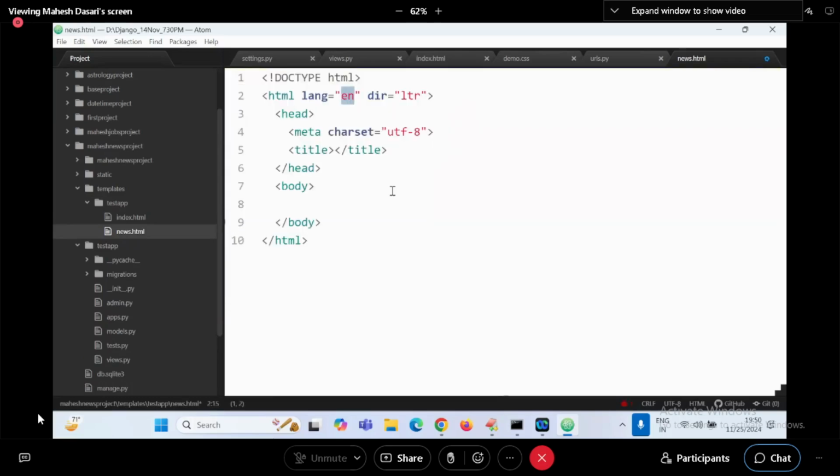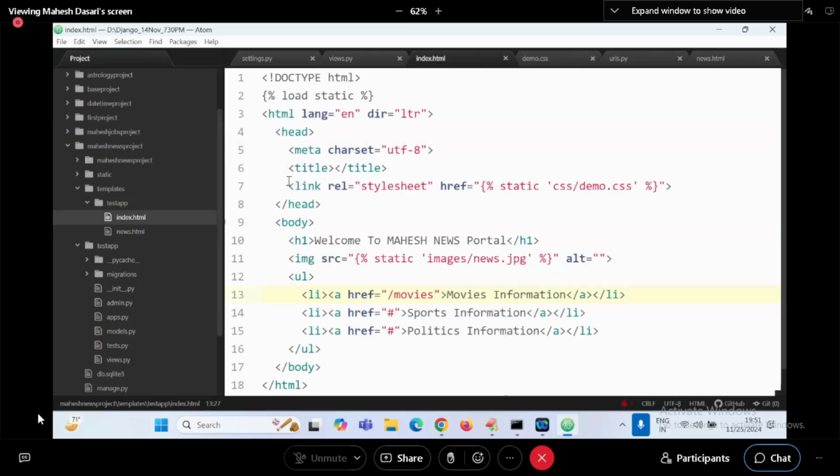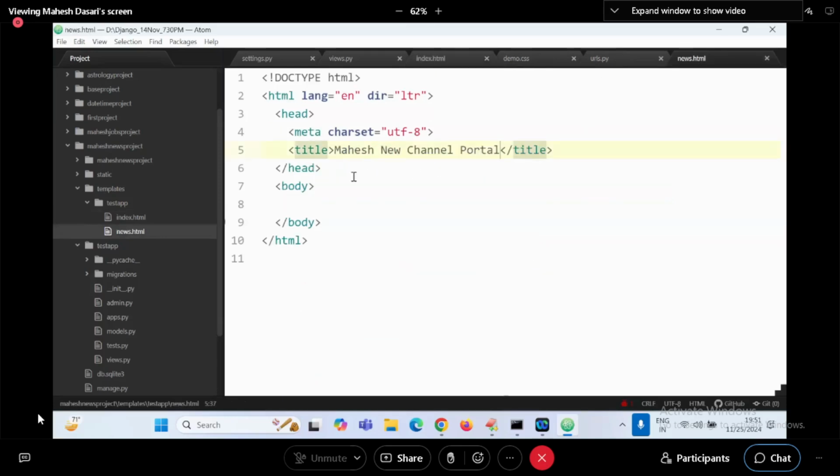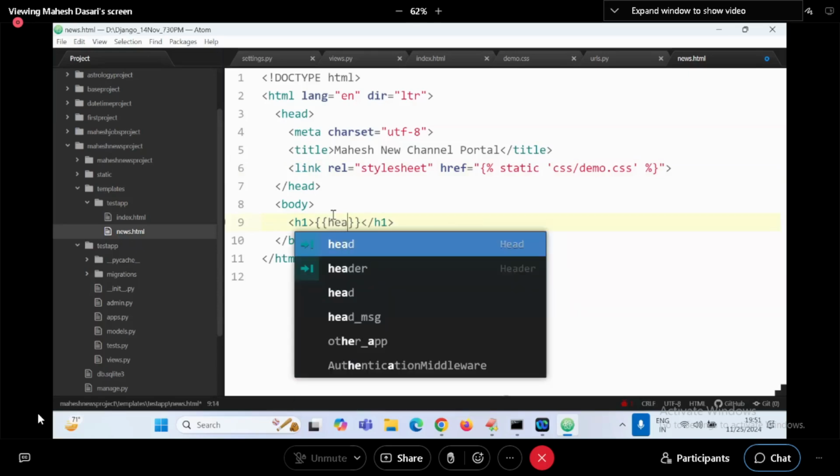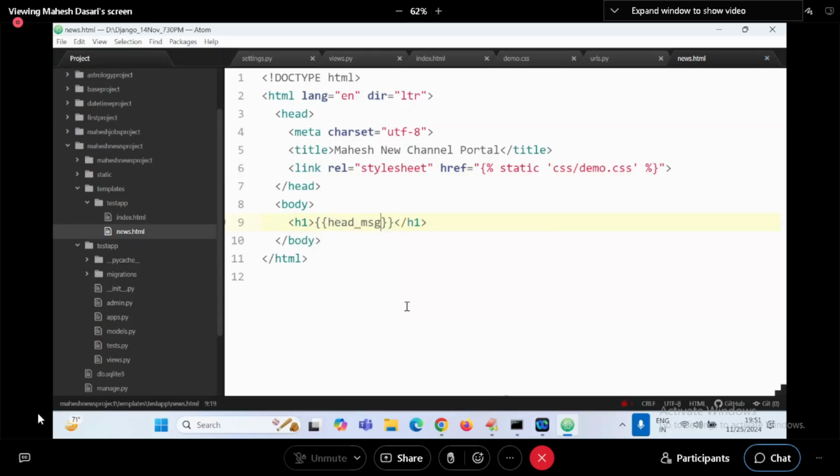Inside I want to provide a title, portal. In index I have given the link, give the same link. Now in the body, h1, curly braces, head_message, save.